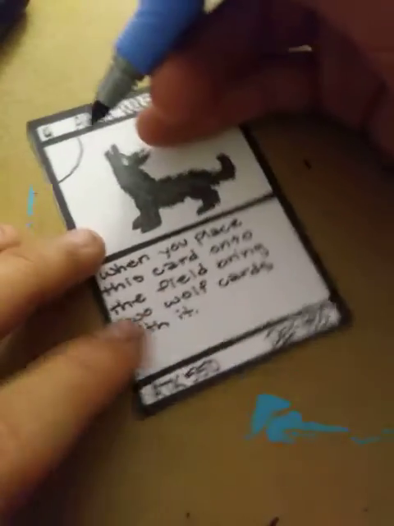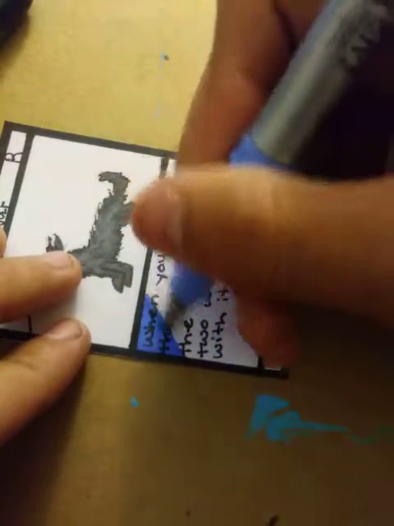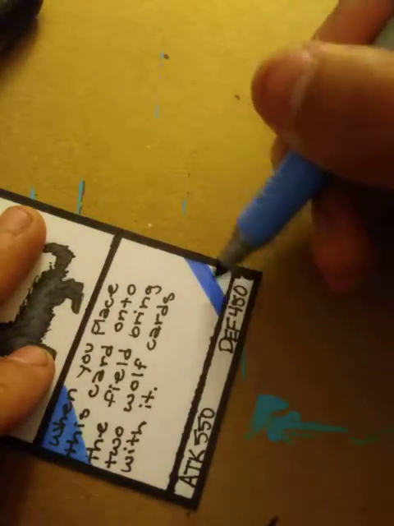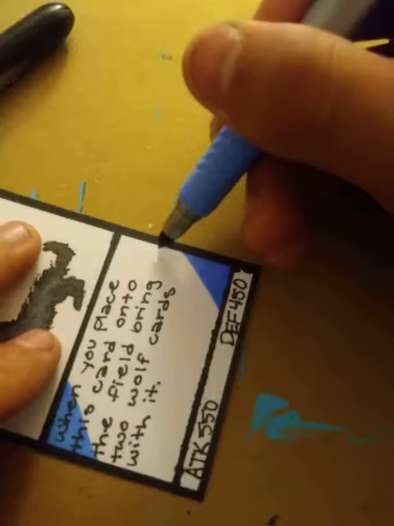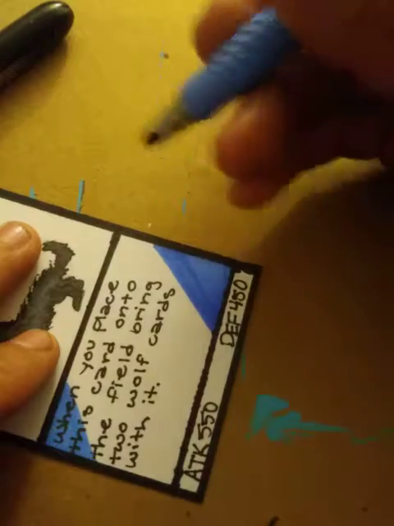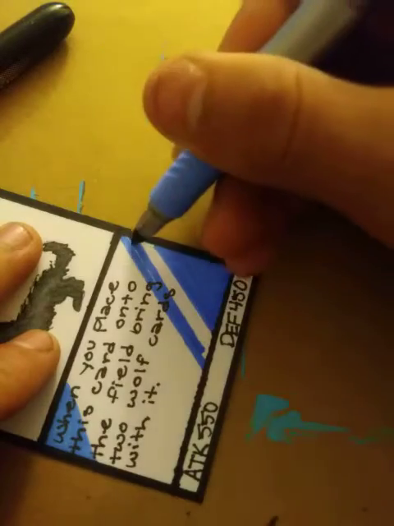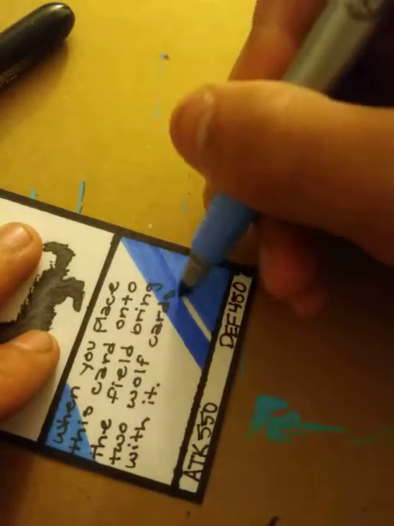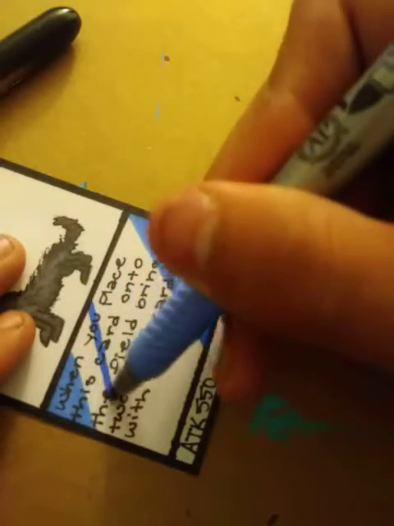So let's color this. Color that right there. I color mine like that. That way it doesn't show any ugly darkened effects. Sometimes it will get that way, but I learned that from just over the years using it, and it kind of looks like a nice blend as soon as you do that.